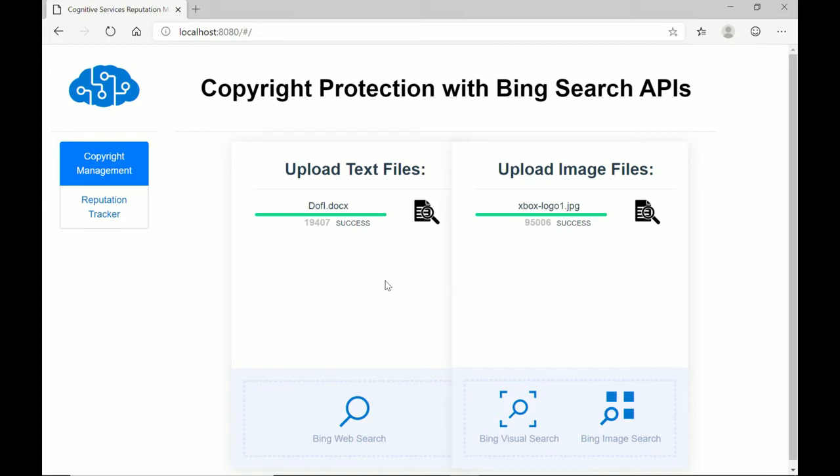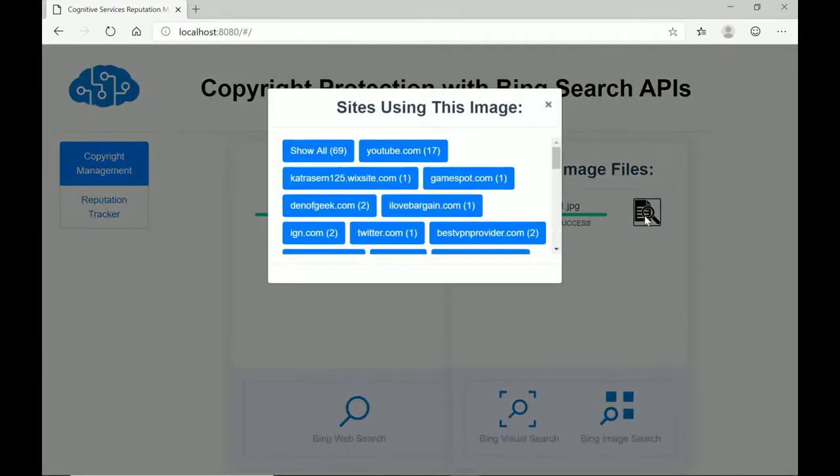And it's done already. And in this particular case, we found 95,006 references across the web. I may have a few problems with people using my image. I'm not sure, but we'll check. So I'm going to click in here and see how do we do in this test. So here's a few examples of sites that are using this image. There are many of them, actually, and I could scroll down and see, OK, who's using my image across the web here? OK. Well, let's give I Love Bargain as an example some love today.